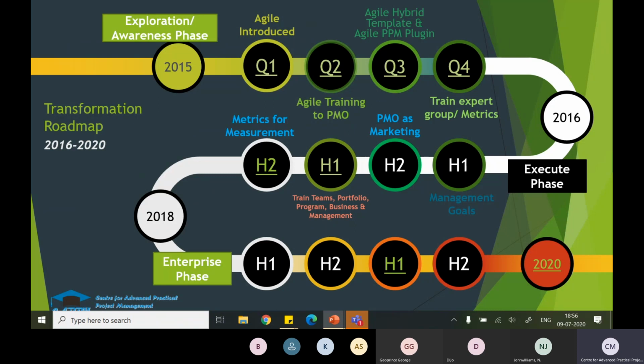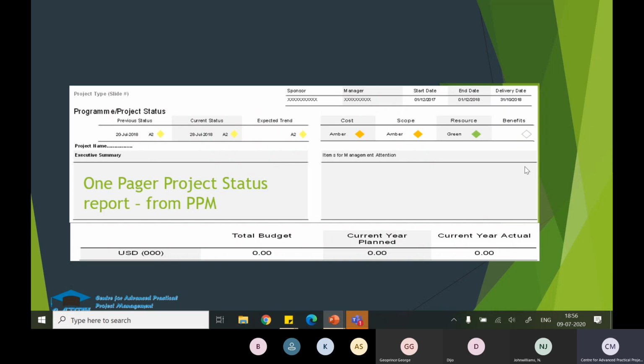Once again we analyzed everything, and we reframed the metrics for measurement. So whatever Needhi shared in the controlling PMO, the same type of report we modified in such a way that the schedule information is not there, but all other information, the scope related as well as the resource related and cost related, are there. Only the schedule related information alone is missing.